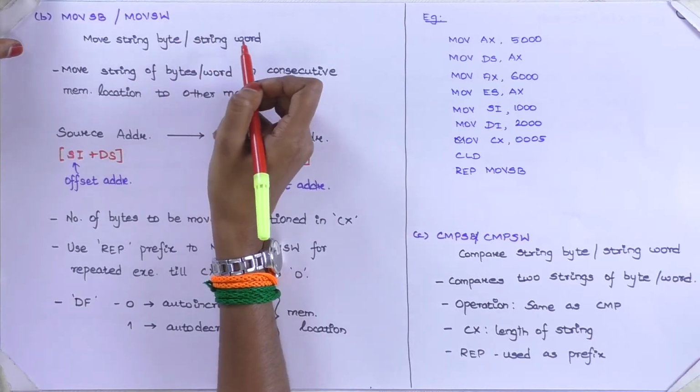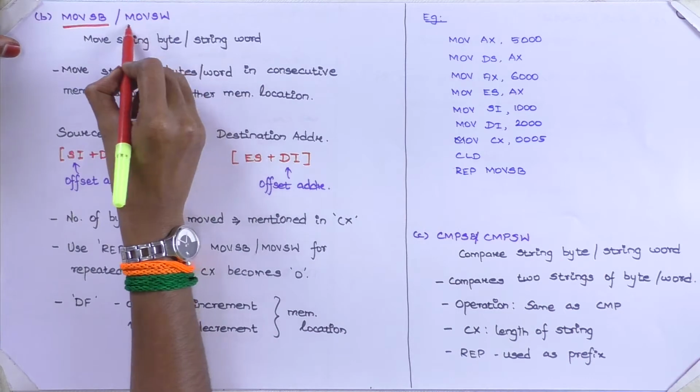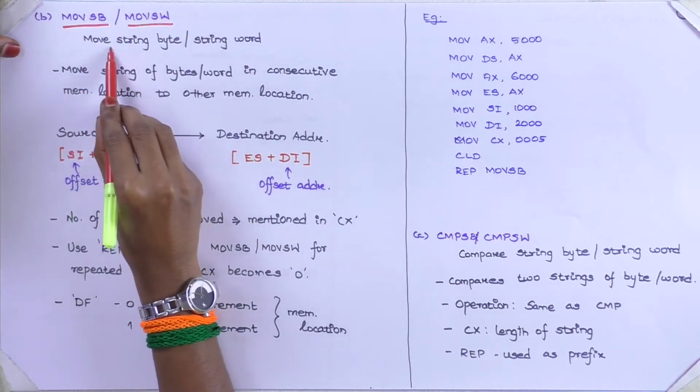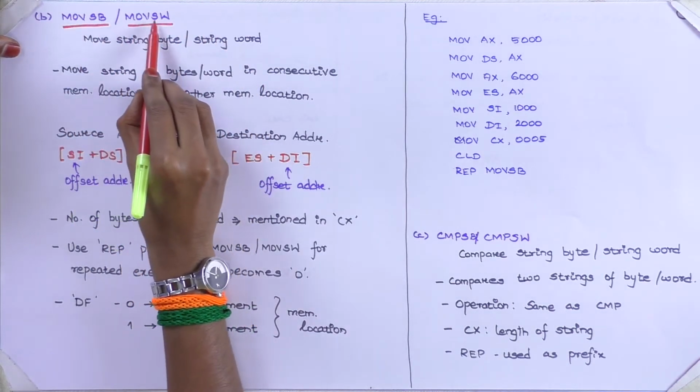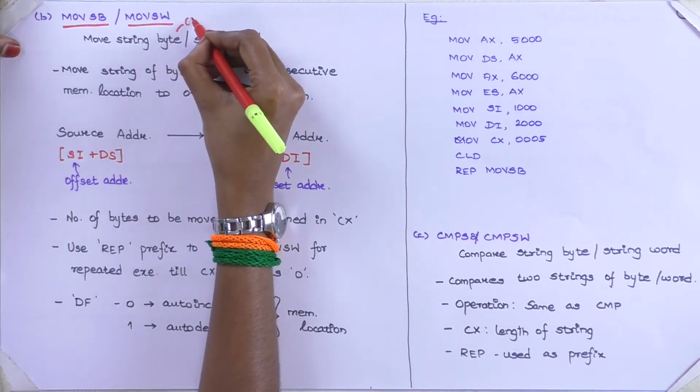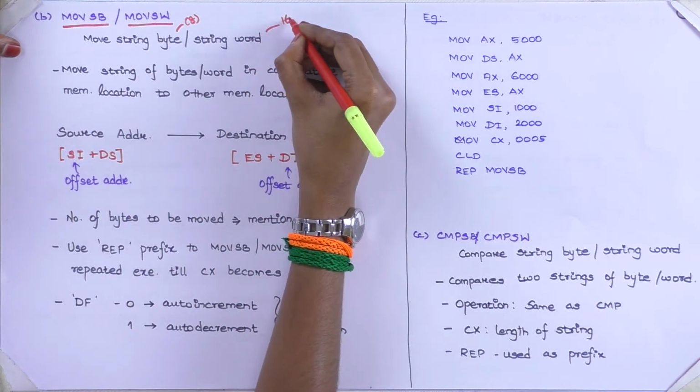So this repeat instruction we will use only when we perform string manipulations and not in other cases. So in normal data transfer you can't use repeat as a prefix. Before the string manipulation instructions, we are supposed to use the repeat as a prefix. Fine. So the first instruction that we are going to see in string manipulation is MOVSB or MOVSW. This is nothing but move string byte or move string word. Byte is 8-bit, word is 16-bit.